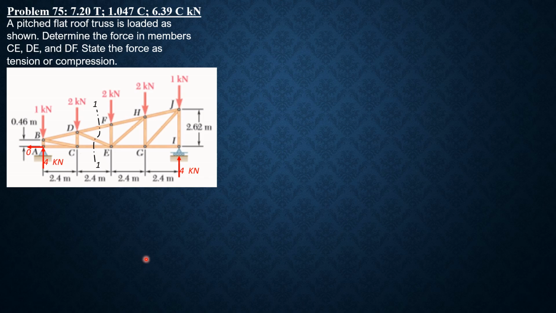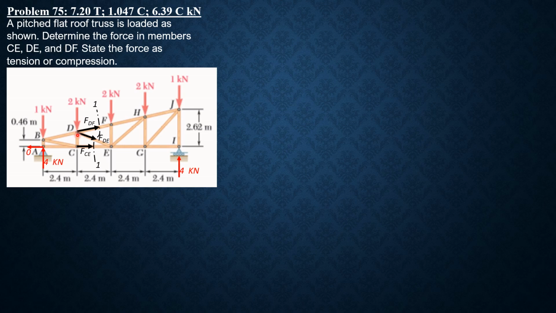So we name the cut members as FDF, FDE, and FCE. Now we can determine directly FCE by method of sections by summing up moment about D, so that FDF and FDE will not be involved in that moment equation. So to solve for the length of CD and EF, we have to apply similar triangles.